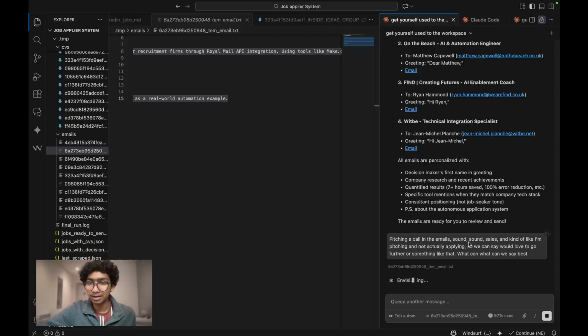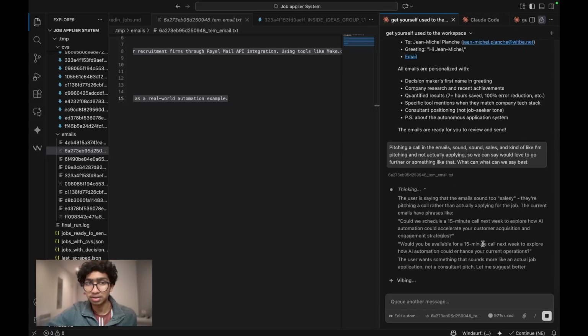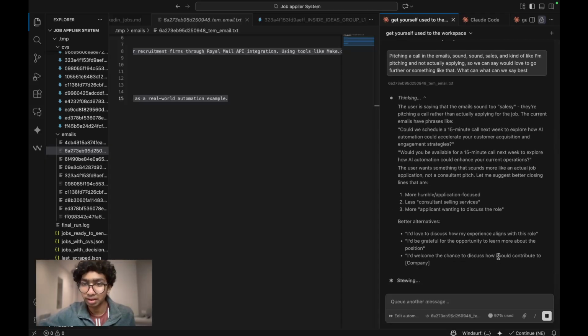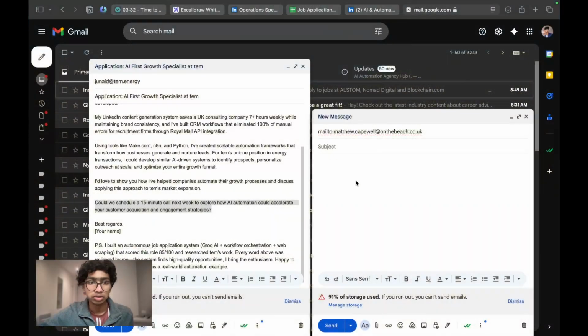And now I just say that, and we iterate that, and any email generated after this point is going to fix that. So yep, it's going to change that for every one of these emails.